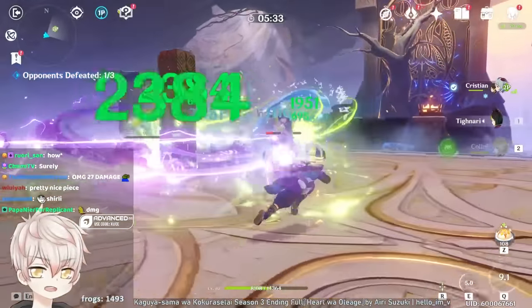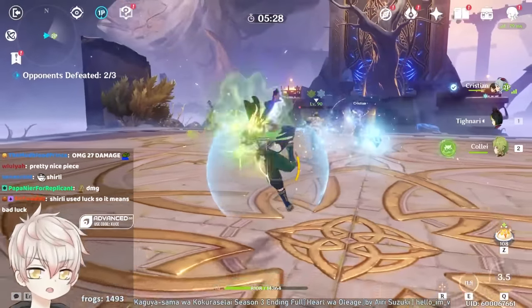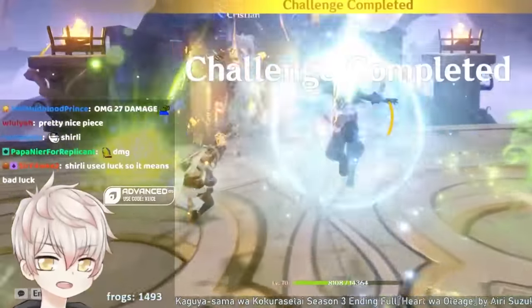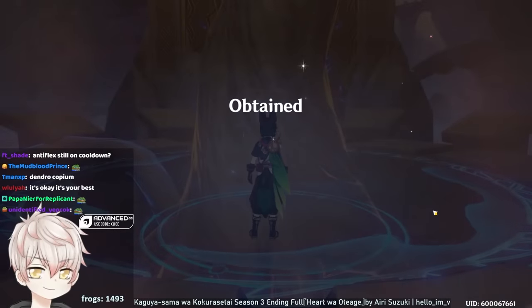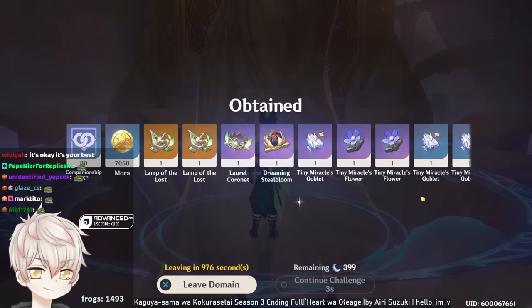Damage? Bro, I'm doing damage, okay? It's just in small numbers, and we have no reactions, so this is actually raw and buff. I'm doing damage, I promise. Oh my god. Two more goblets, chat. Back to back.